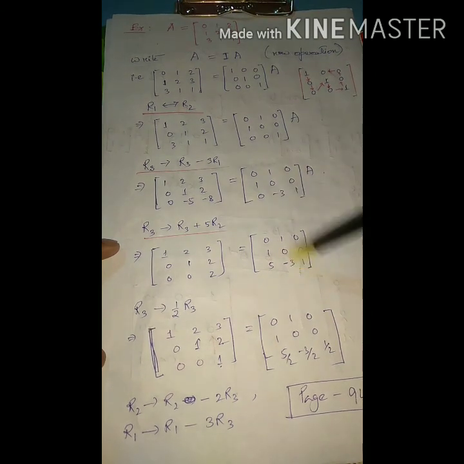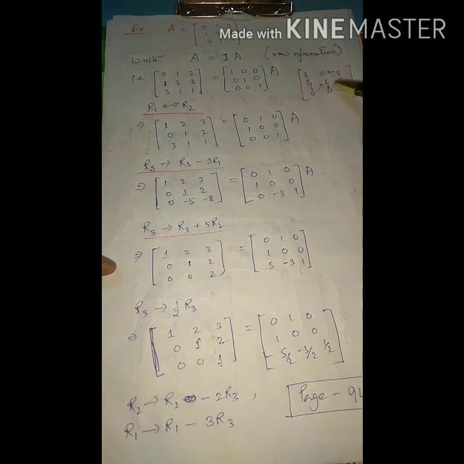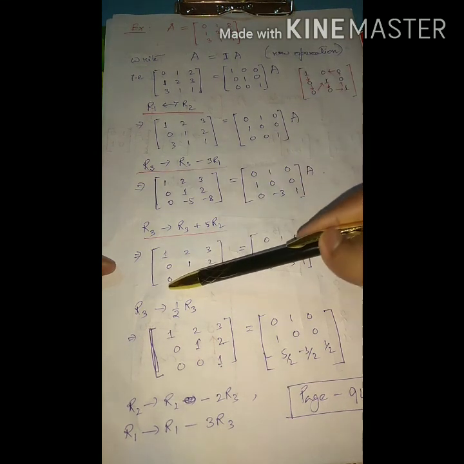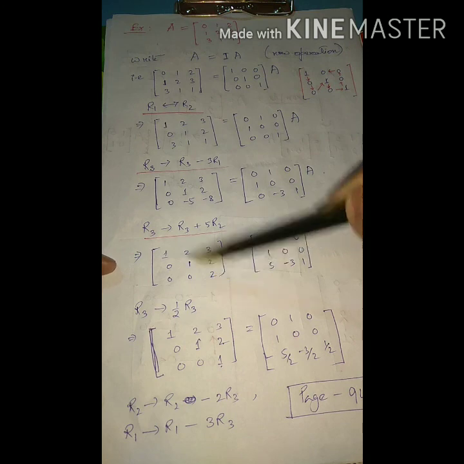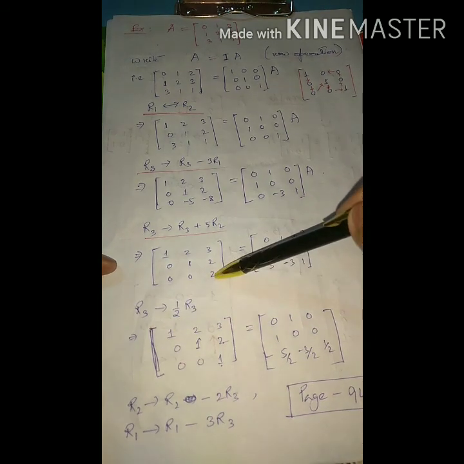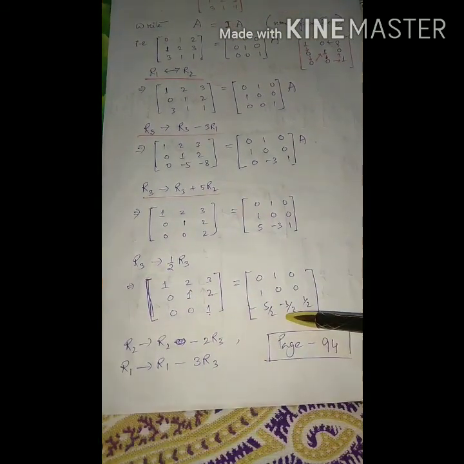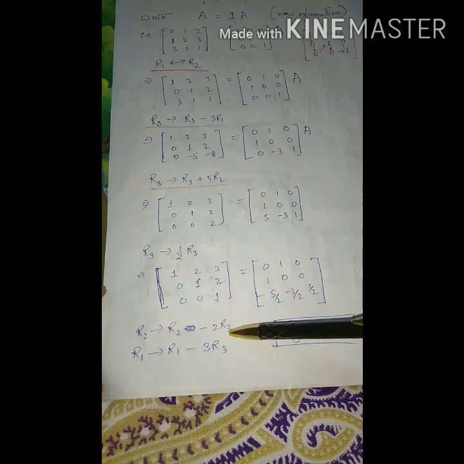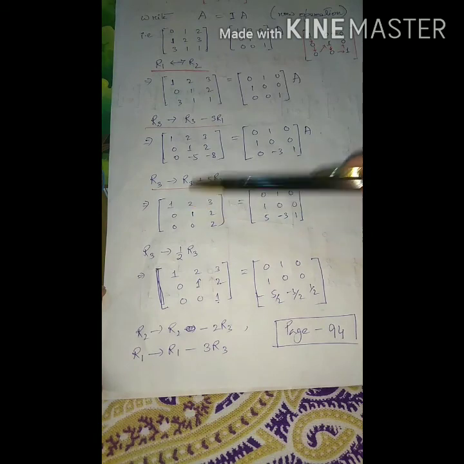Similarly here you get. Now after getting this one 0, we have to convert this one into 1. Here it is already 0 0, so easily we can convert this into 1 with the help of a scalar. We transform R3 and multiply with 1 by 2. So 1 by 2 into 2, the answer is 1. That's why we write here 1. In the same procedure we transform R2. If you apply these two operations, then these two results are 0, and finally you get this one as 0.